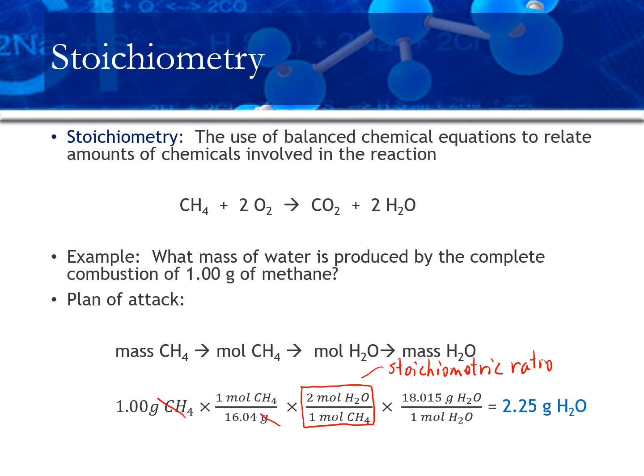And we get the numbers here literally from our balanced chemical equation. There's 2 waters. That's where the 2 comes from. There's an implied 1 methane. That's where the 1 comes from. We literally just read those numbers off our balanced chemical equation. That cancels out the moles of methane and leaves us with moles of water, which we can then convert using our molar mass of water to cancel out moles of water and leave us with the units that we want, grams of water. And when we round to the 3 significant figures that we need, our answer is 2.25 grams of water.